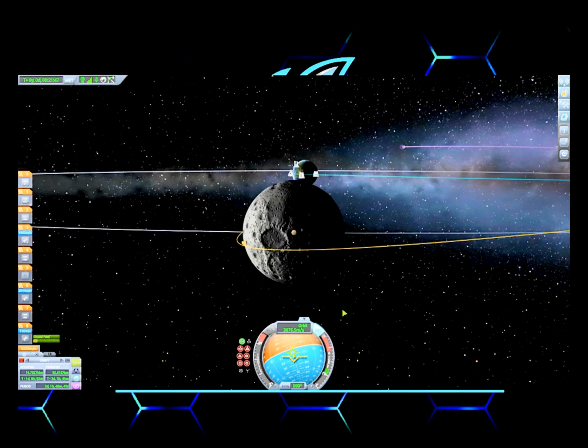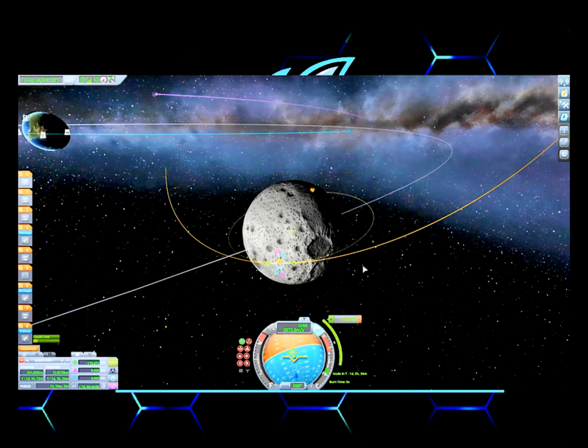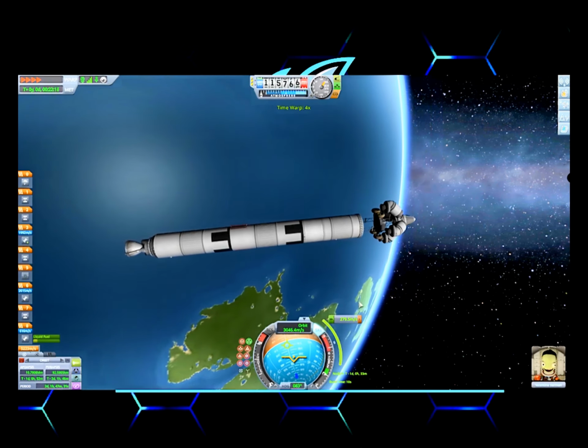As you see, I'm trying to get pretty close, because the closer you are to a celestial object, then you pretty much don't have to go as fast to be able to get into orbit. You can see I'm currently creating the orbit by burning retrograde, which is the other green one to the right of the prograde.